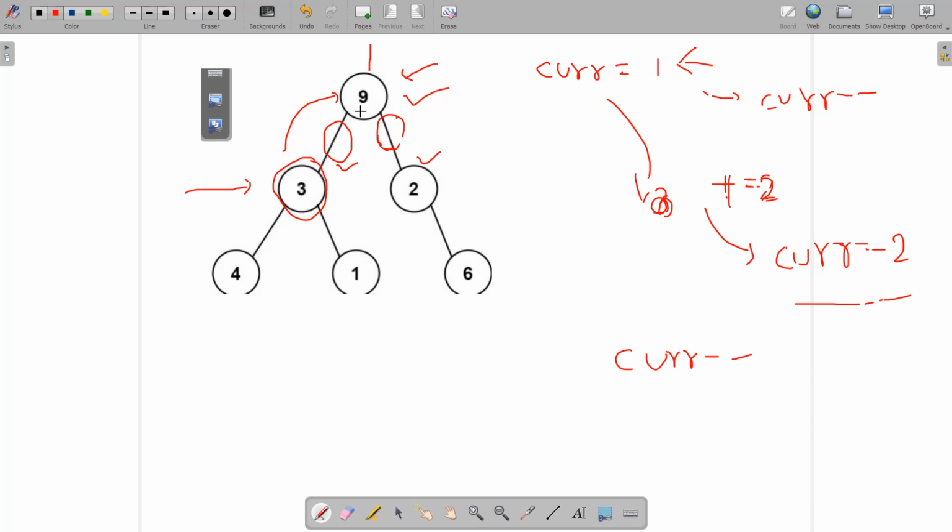Okay, and when this 3 is introduced, we have two edges outgoing from this 3. Then again we are going to do current plus equal to 2, and this goes on until we have traversed through all the strings, and finally if current is exactly matching 0, you would say that this is a valid serialization. Now there are certain steps where we need to check carefully. Whenever we do current minus minus, we need to check it. If current becomes negative, this is not possible, as the count of edges cannot be negative, so we would be returning false in that case.